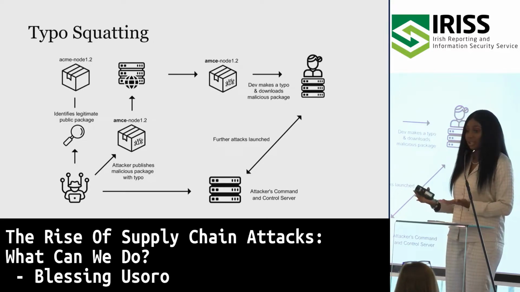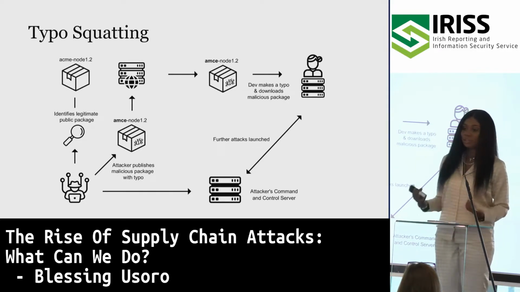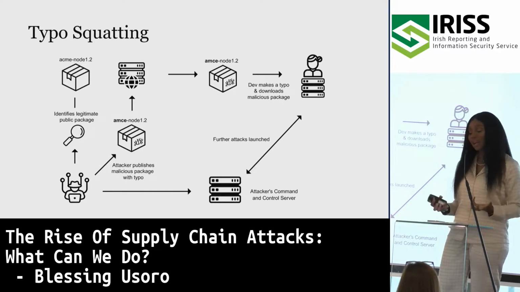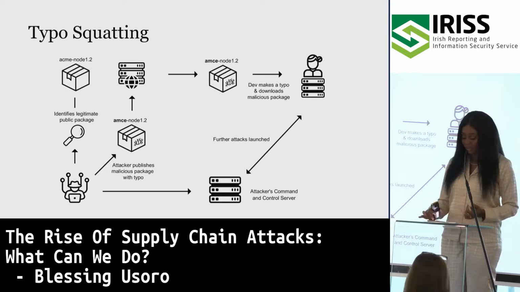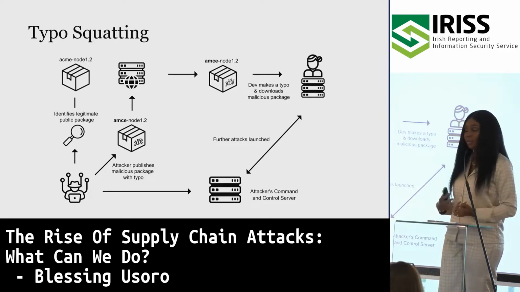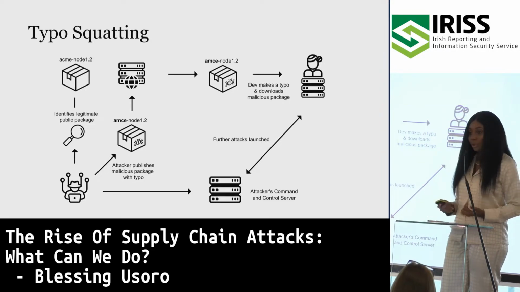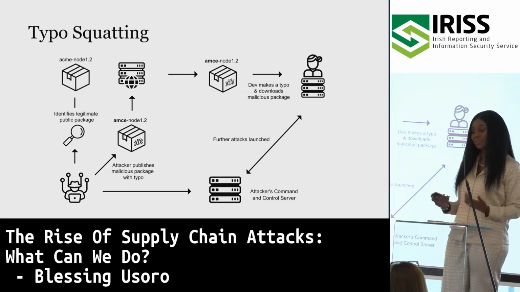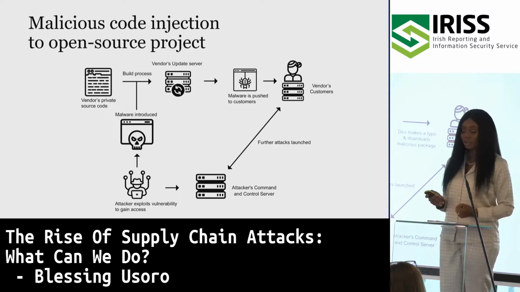And then you, as a DevOps engineer or software engineer, go to the internet and make similar mistakes. It's possible. Let's not say, oh, I don't make mistakes. We all make mistakes. So you make this typo and then you download the malicious package from the internet down to your network server. Again, the attacker has tricked you using the mistakes that human beings would make. So what do we do? We try and review our letters. We try and review whatever we've written, the same way when you're typing a message so fast, you try and read it before you send. It's not an easy fix, but it's a very easy mistake to make when you're on the internet trying to get code.